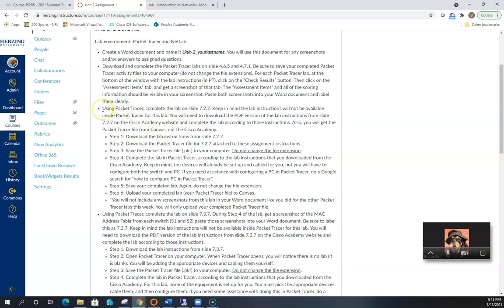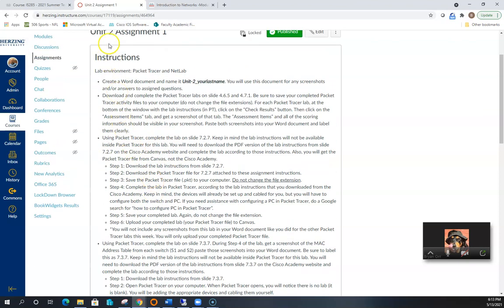There are a few activities throughout the course that were designed for you to complete either in a real lab environment or in NetLab, which is kind of like a simulated lab environment that's more real than Packet Tracer, but still simulated. When you complete that, or when you're doing those activities, you've got to do things a little different.